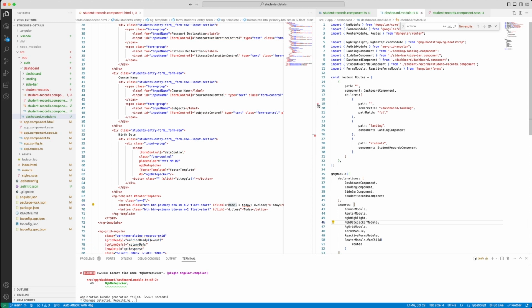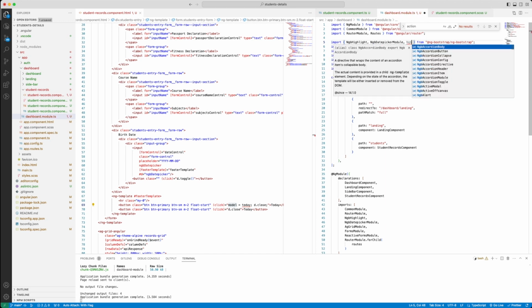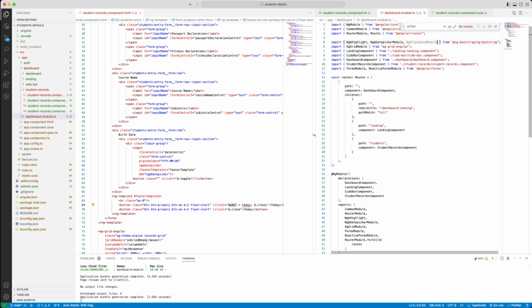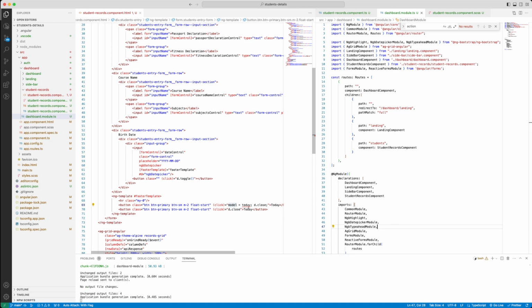And also we are going to be putting a typeahead and ngb pagination module, which is also a dependency. Put that in your imports right after this. Save it. And I think all the errors that we had here are gone. The only error we have is the today, and this is what we're going to be declaring now.